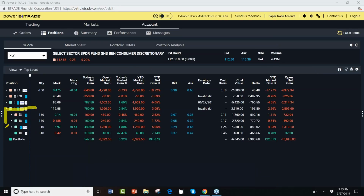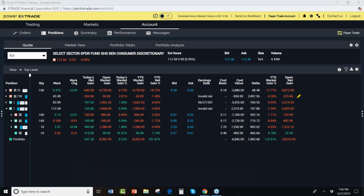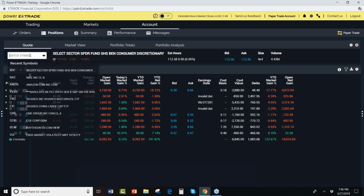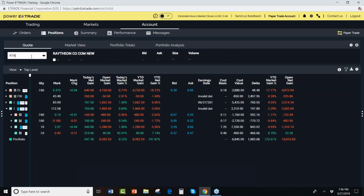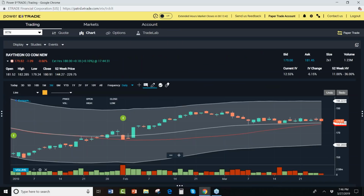So when you think about it, ladies and gentlemen, look at this. In one name, we kind of have three things going on. Iron Condor, synthetic stock, short calls. This is enough to keep you busy. This is why I tell you, stay in your lane with 5, 6, 7 names, right? The sector targeting that we talked about. Raytheon, Visa. I haven't talked about Visa in a while, but stay in these names, folks. Don't have a bunch of ships all over the place.